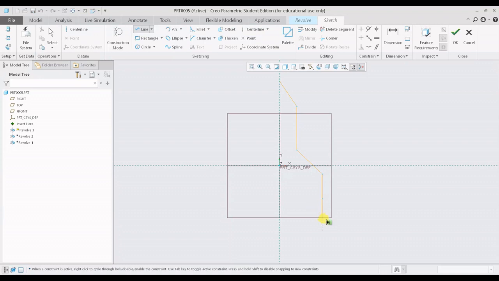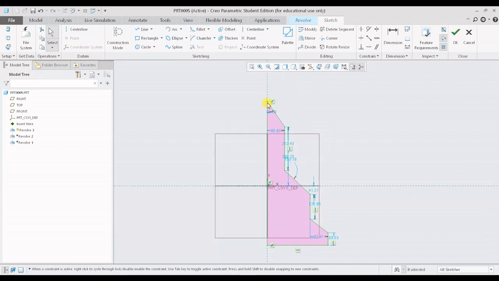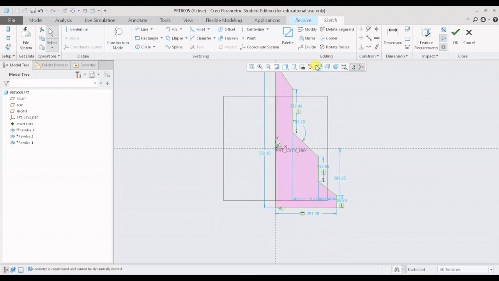So let me just try to create it. So I'm creating rough dimensions with different diameters. I have selected everything. I have seen that the total geometry is a closed loop. If I want, I can just change any dimensions.